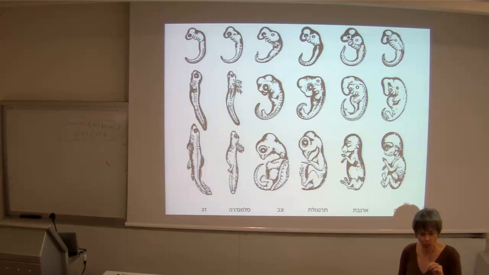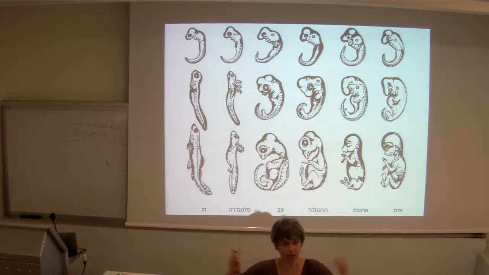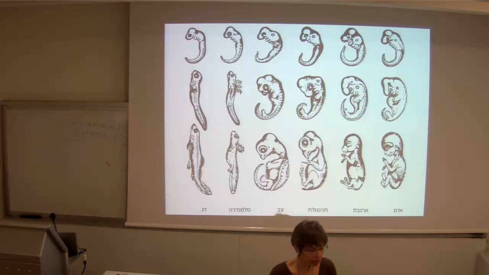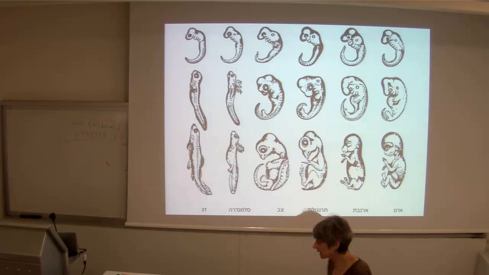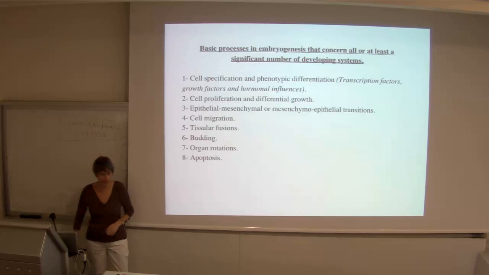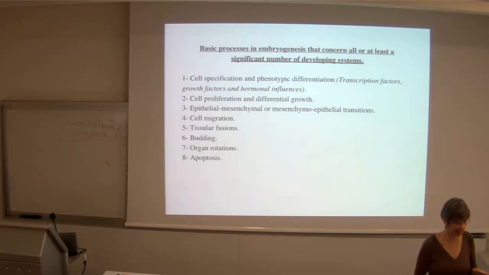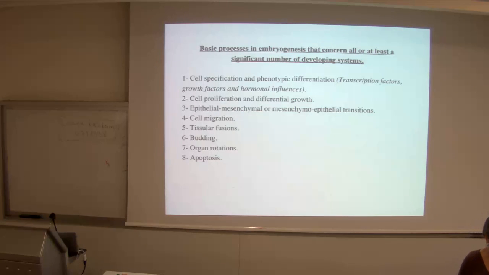It's very important. Why am I doing this? I could start immediately, the nervous system develops from the ectoderm, etc. No. Because when you think about the nervous system in development, it's not different in terms of its principles from any other developmental system. It follows exactly the same rules. And let me give you some of the rules. Not all of them apply to the nervous system, but many of them do, and I'll give you some examples right away before we actually enter into considerations of cellular mechanisms.